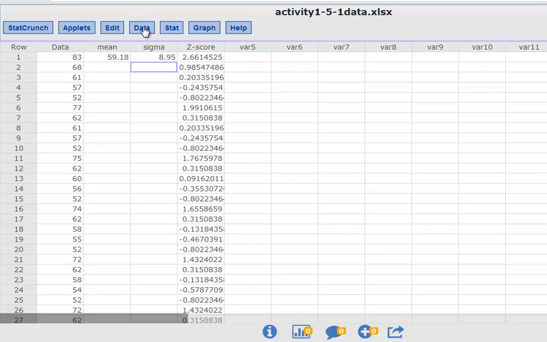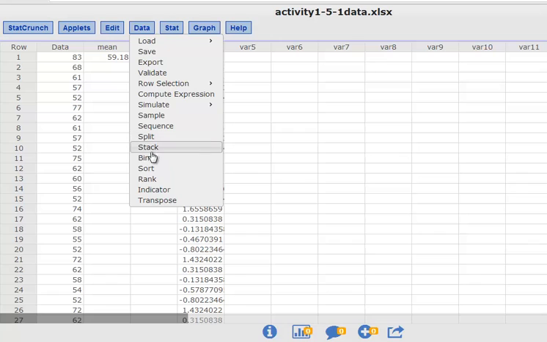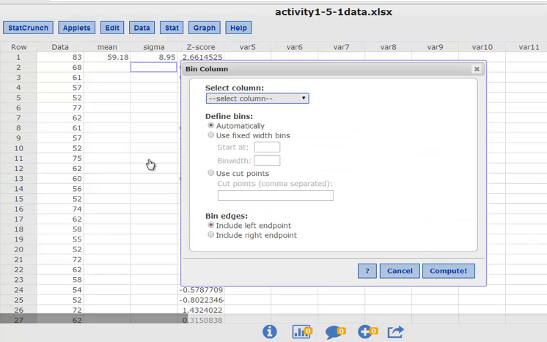From Data, we choose Bin. Select the column, this column is our data, and fix the bin. Start from 40. We know the minimum number is 40. Bin width, let's put 10. Then okay.